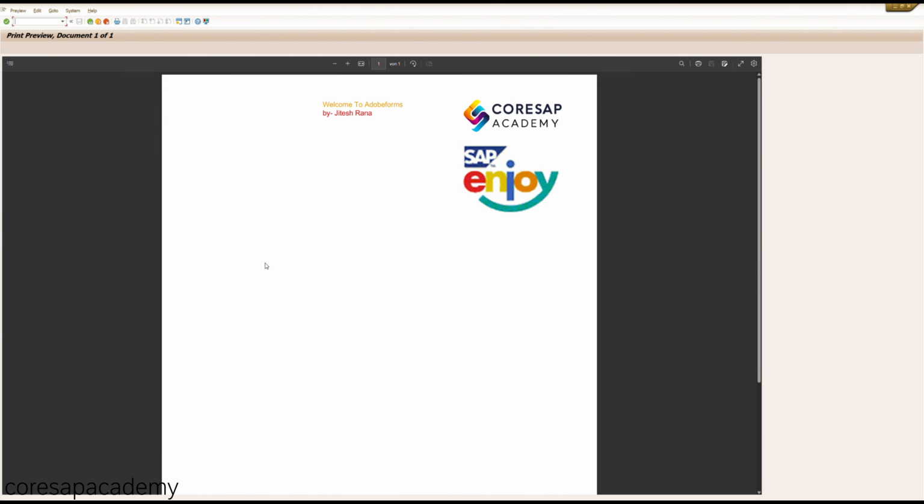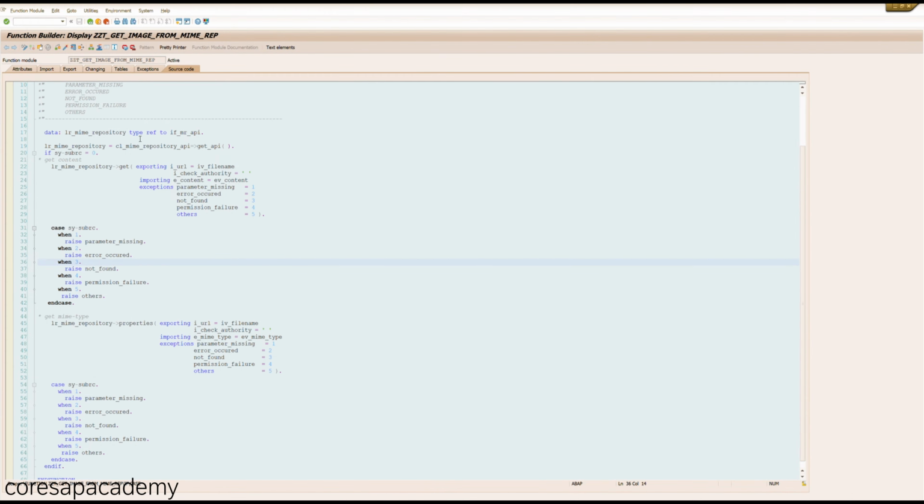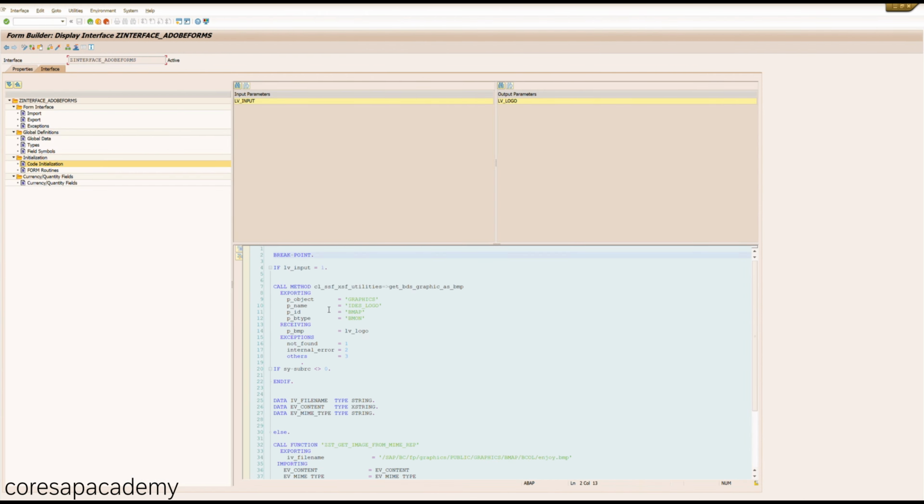In this video, we have seen the other option also, how to pick the image from the MIME repository by using the class CL MIME Repository API. So we have two options here. The first option is to call the method of CL XF Utilities to get the graphic as BMP, but to use this method, the graphics would have to be BMP.